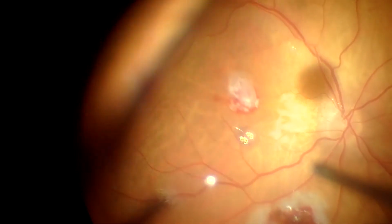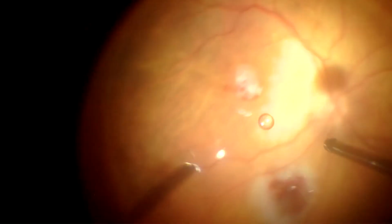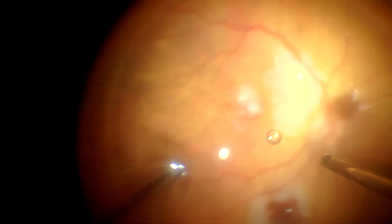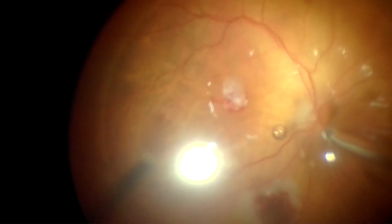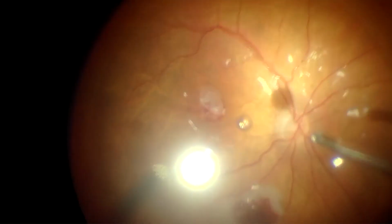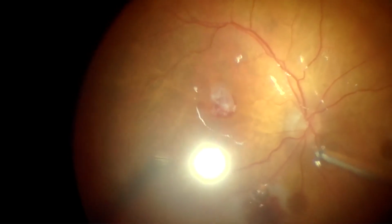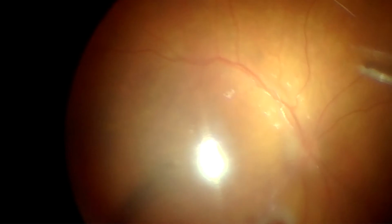We are now removing perfluorocarbon liquid. Air is coming in. The point now, in order to avoid the displacement of the graft, the best thing to do is to remove all the water that is present inside the eye. So what we can do, we can now remove perfluorocarbon liquid, but we can leave a bubble around. Now there is air, perfluorocarbon liquid. Have you seen that I was removing fluid?